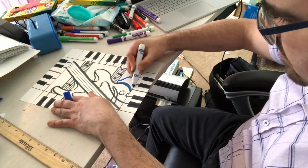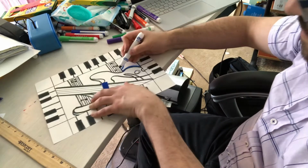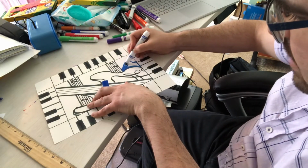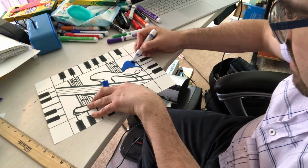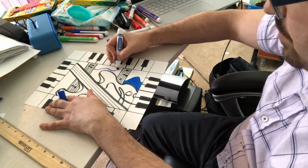The majority of this picture will be black and white. All this and all of that, for the most part, will be black and white. I want some color in the middle area. So you can see I'm tracing and filling in a couple of spots here and there.